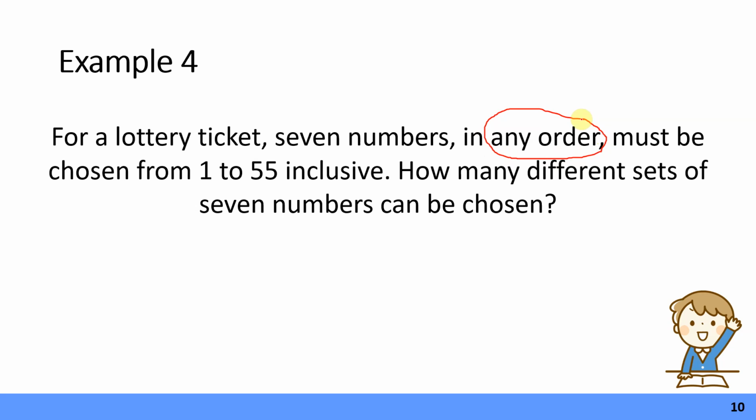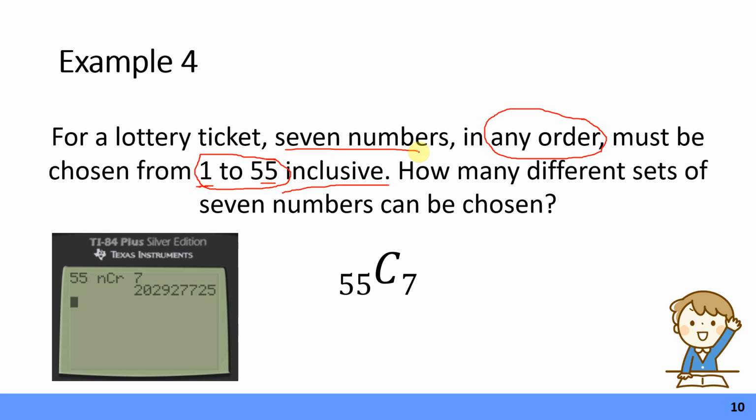So let's see, how many numbers do we have in total? We have from 1 to 55. Don't let this word freak you out. Inclusive just means that you can include the 1 and then you can include the 55. So that means you have a total of 55 numbers. And we have to choose how many? 7, right? We have to choose 7 numbers. So pretty much that's all you have to do. 55 combination 7, because we have a total of 55 and we're choosing 7. Put that in your calculator and look at that huge number, right? So that is how many different ways you could fill up a lottery ticket.